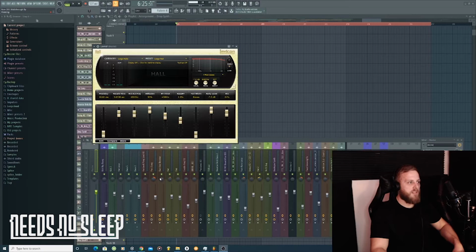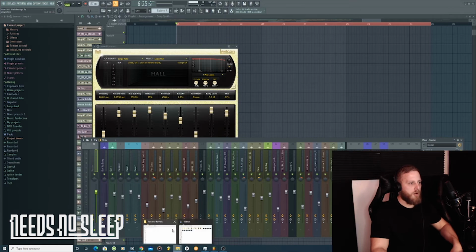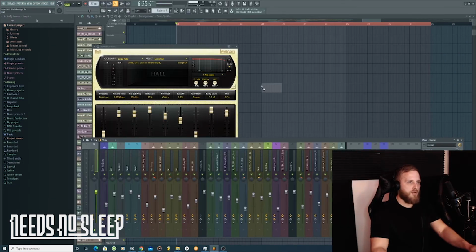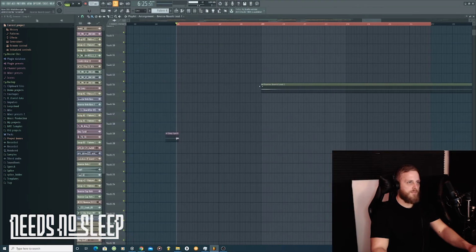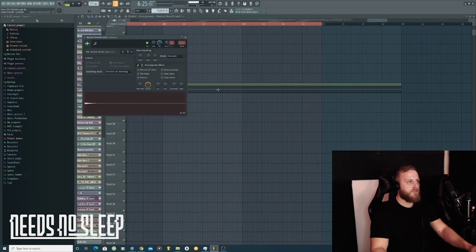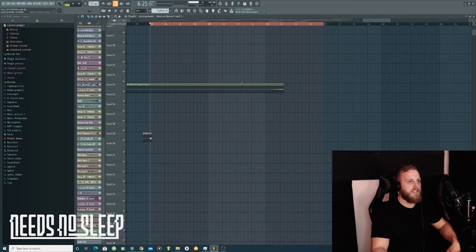Once I've exported that, don't forget to turn the reverb off your master channel because we're obviously done exporting that now. I'll go and find where I exported my reverse reverb to and drag it back into my project file. And now you can see it as an audio file. Now the key part here is we double click on it, so we pull up the sample and we just basically click reverse, and this audio file is now in reverse.